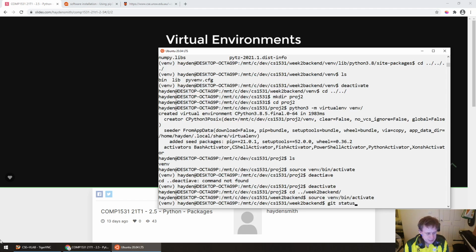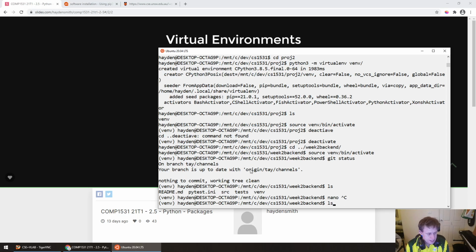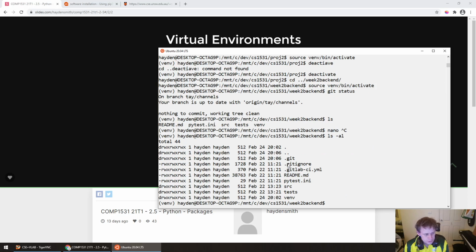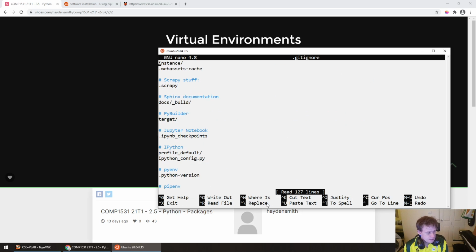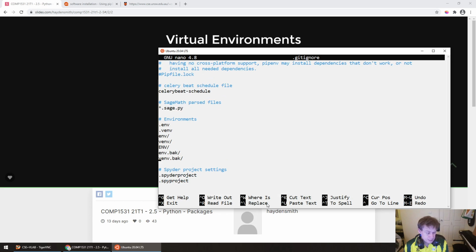Now, when it comes to git status, notice here how even though I added a new folder, it's not actually in the git status list, and that's because there's a file floating around in this folder called a .gitignore, and everything inside of a .gitignore Git ignores. That's as simple as it is. If I open that file, you'll notice that it's actually added this VM folder here. So what it's saying to Git is, please don't track the VM folder. I'm not interested in it.